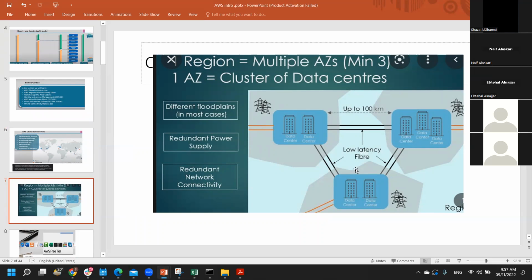All of them are connected to each other by very high-speed fiber, so they act as one. Why did I create this in my region? Because I'm worried that if someone really hits this in a bad way, I will lose all my availability zone. So I create multiple data centers here and connect all of them together.